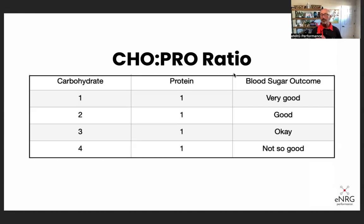Again, there's a time and a place for all of these, but from a daily eating perspective, I think most of the time the sweet spot is going to sit somewhere between that 1-to-1 and 3-to-1, depending on your training cycle. Remember that nutrition periodization foundation? We want to periodize this carbohydrate to protein ratio. So keep that in mind. But this will start you off fantastic, right?